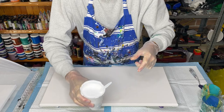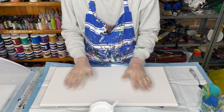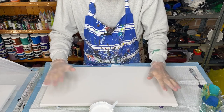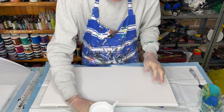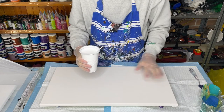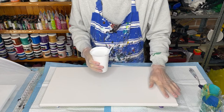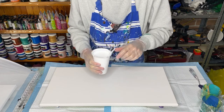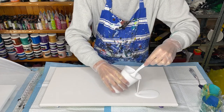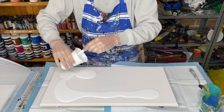Now, when you put it on the canvas, you want a reasonably thin layer on the canvas, but not so thin so you can't blow the paint out. So it's a bit of a guess, but you don't want it so thick that the paint has nowhere to go because you're not tipping anything off, and you don't want it too thin to stop you blowing the paint out. All right, so I'll pour it on the canvas. You can see it's quite thin.